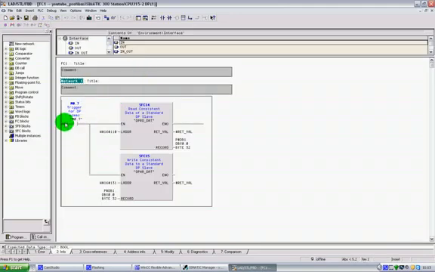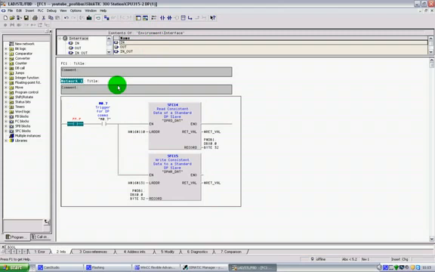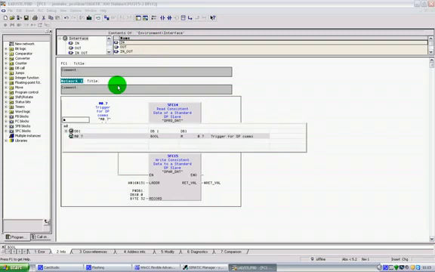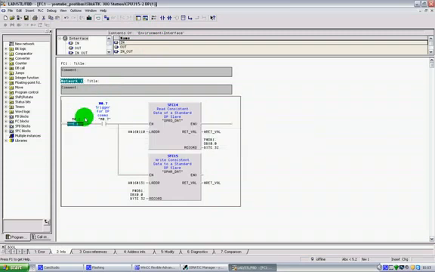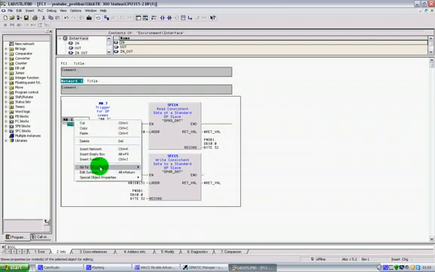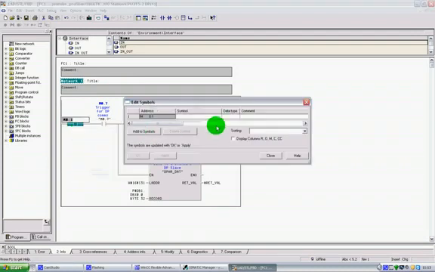and I add in another symbol, let's just put M0.1. We're going to quickly edit the symbol. We're going to give our symbol as M0.1. It's going to be a bool type, and of course our comment will just say dummy bit for now.